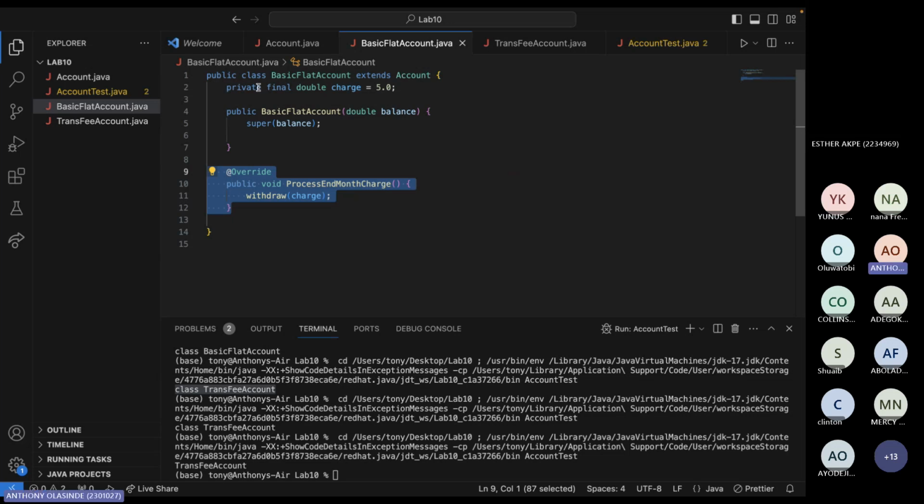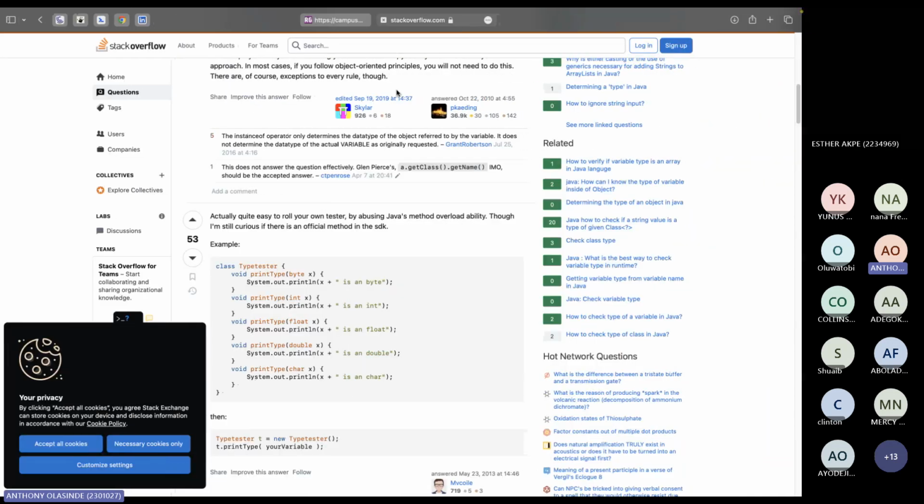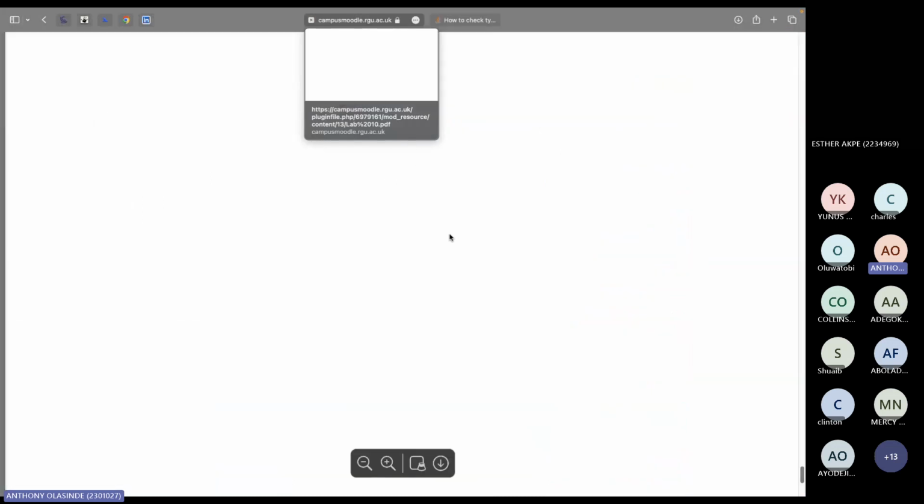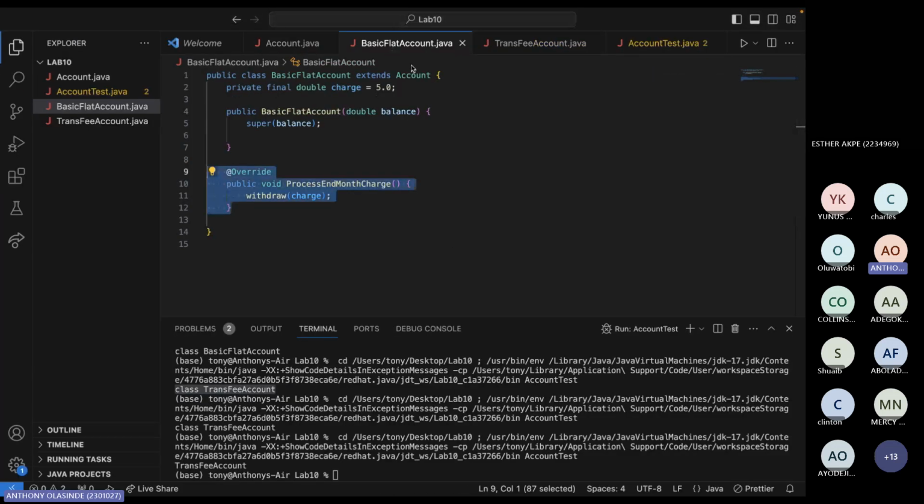Sorry, are you talking of line 2? Yes, I'm saying that now, if you try to compare this with the hotel bookings, those ones we were not doing any values, right? Yeah, these are, like we said from the UML, just constants that the banks are using. For this particular basic flat account, the charges are $5, no matter the amount of transactions you make in that month. Even if you don't make any transaction, they'll still charge you $5.